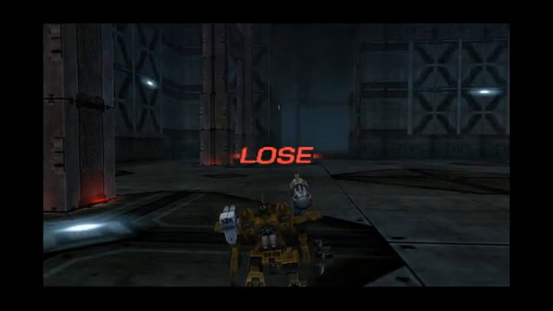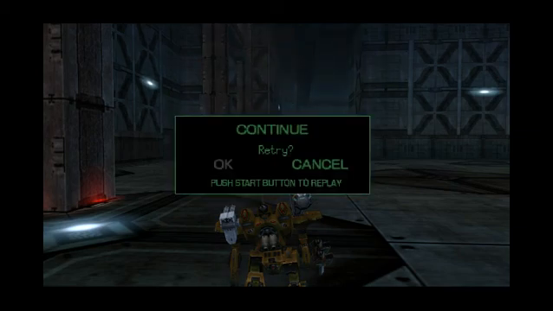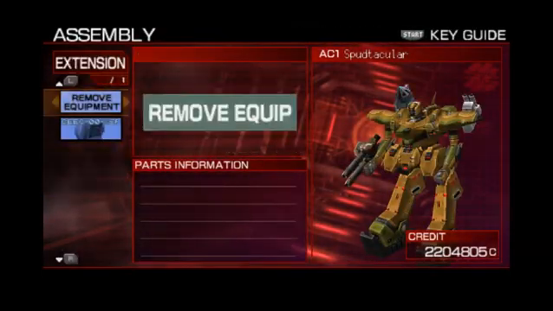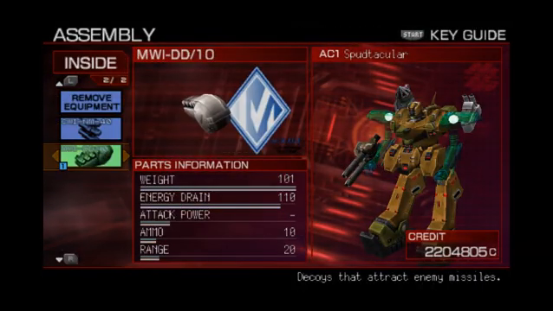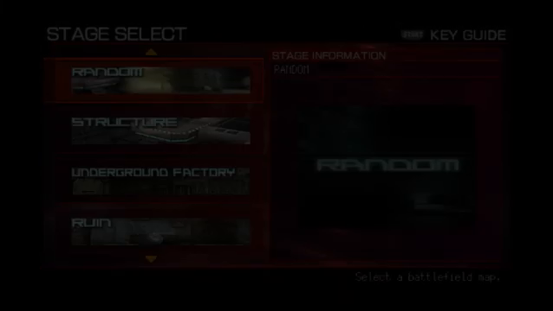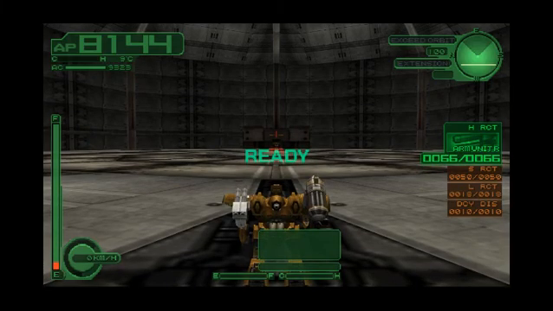Because you have to be moving almost the entire time. Alright, so I'll do that in the arena next. Swapping out for decoys. The overheating extensions are not worth it for this fight, just because of how fast he does it.